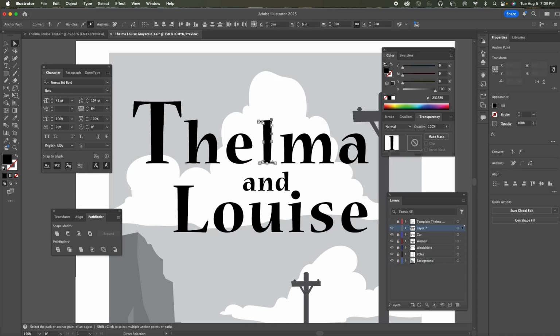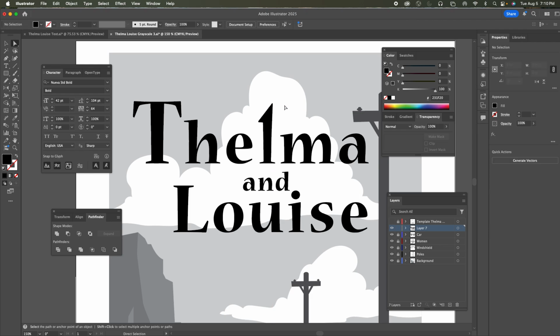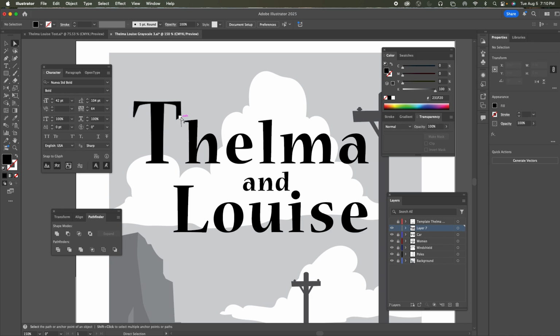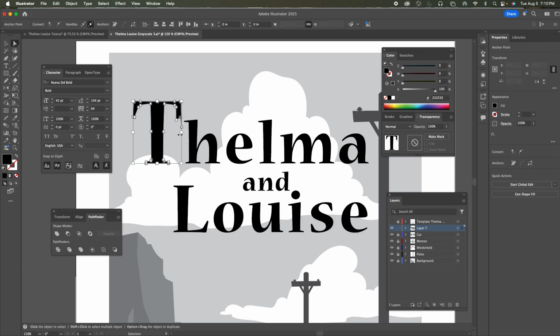So anyway, let's say I wanted to move this and make the L like that, make it look like a 1. We can do that. That's the coolest thing I love about being able to turn our text to outline, is that we can play around with it if we want to. So in creating your title, if you wanted to play around with something, that doesn't look good right there, but as you can see, I'm just playing around with maybe making this. Like, let's say we wanted to make that look like a faucet. Maybe we would draw a droplet shape right there. This just has so many possibilities, especially for graphic designers.